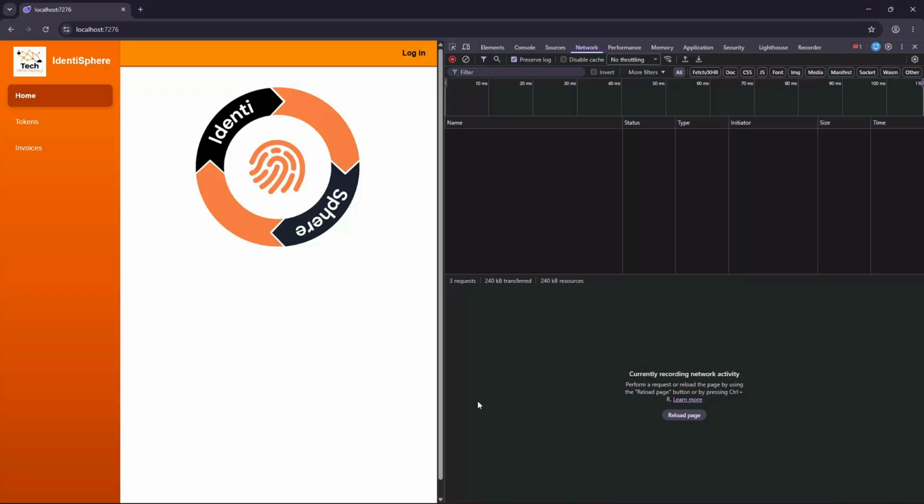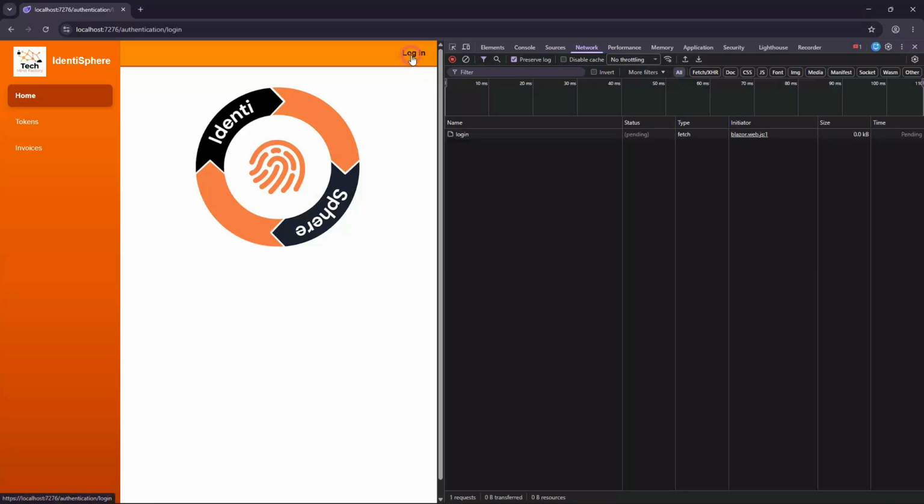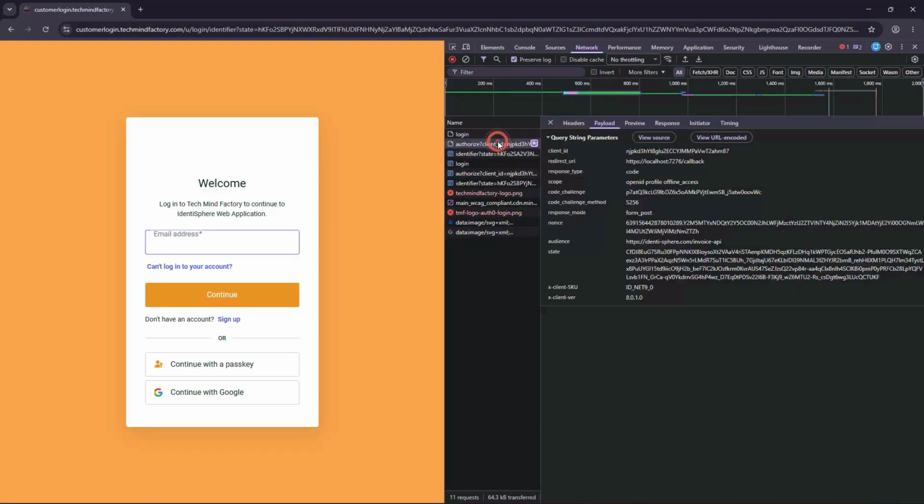So let's look at the authorization request without the pushed authorization request feature enabled. When I click the login button in my application, we can see that the authorize endpoint is called with all the query parameters, right? So we can see that those are available in the browser. Those are not hidden.